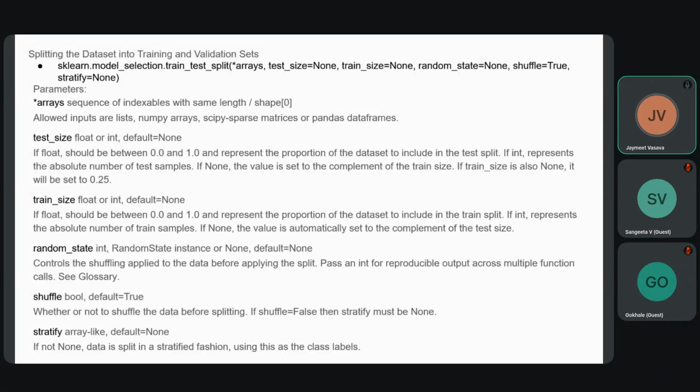The shuffle is another bool value. It says whether or not to shuffle the data before splitting. Then stratify. If not none, data is split in a stratified fashion using this as the class labels.